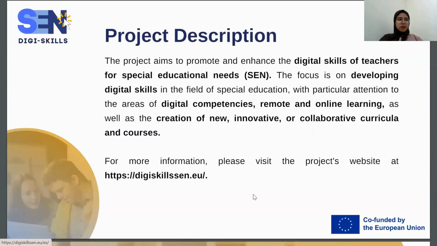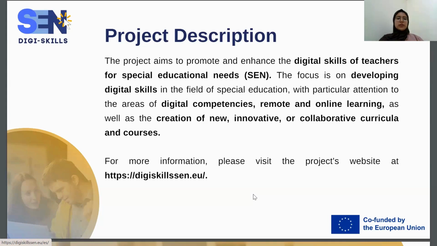So now we will be talking about DigiSkills SEN. DigiSkills SEN stands for Special Educational Needs. It is one of the projects that we've been working on at VIVE, and it aims to boost digital skills for teachers who work with special educational needs students. Our main focus is to help them develop their digital competencies.